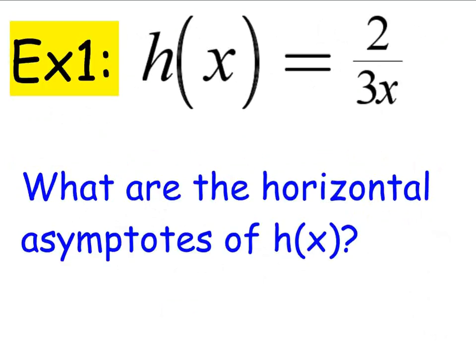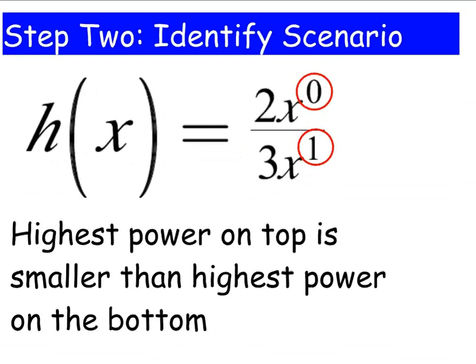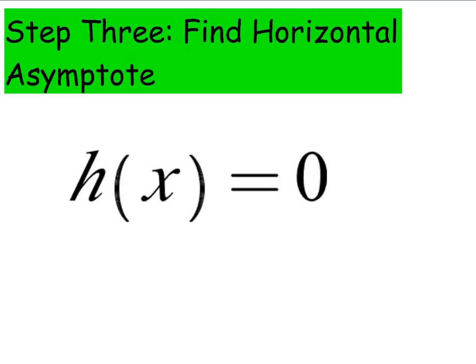Can anybody tell me right off the bat what the horizontal asymptote is going to be for h equals 2 over 3x? Nope, you're not dividing coefficients. 0, because the power on the bottom is 1, and there is no power on top, right? It's basically x to the 0, more or less. So if it's just a constant on top and x on the bottom, that means the power on the bottom is bigger. So it's going to be y equals 0. We're applying that rule because technically the power on the bottom is bigger than the power on the top. So you can write y equals 0 or f of x equals 0, it's the same thing. Any questions on that one?